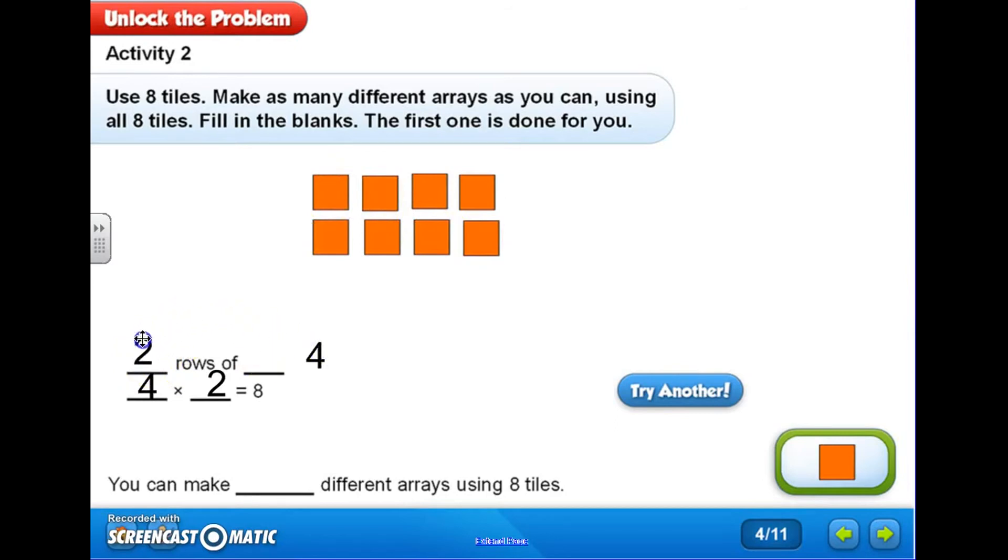So now I would have to change these numbers around: make two rows of four, and I would change these numbers around, two rows of four. But my total, I know because commutative property tells me so, that I can change the order of my factors but my product will still be the same. So do I still have eight? Four plus another four is equal to eight. Terrific.